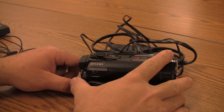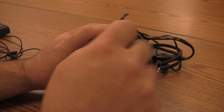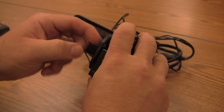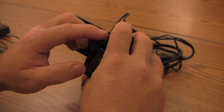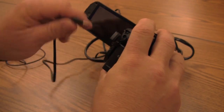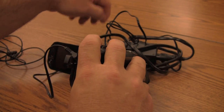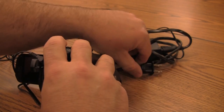You'll want to make sure that the battery is fully charged on the camera so that you don't run out of battery halfway through your shoot. Open the door on the side and pop out the little port at the top, then plug in the charger. It does take quite a few hours to reach full charge since the battery is a high-capacity battery.